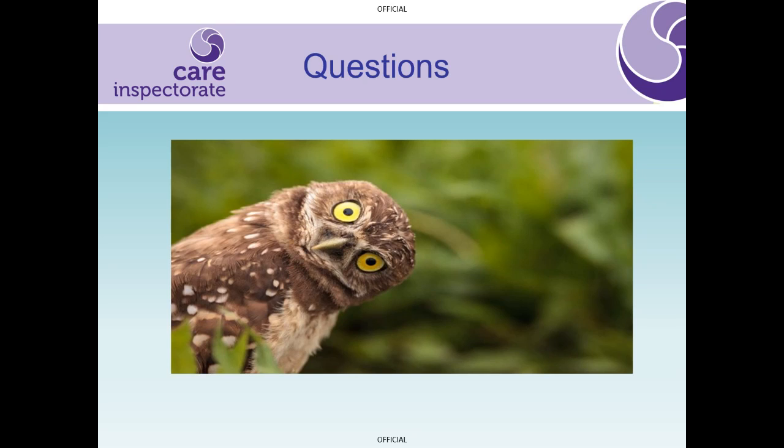Okay. Another one is, can you clarify if children need separate sand resources or can they share these? Yes, they can share resources. Again, you would want to think about, if you had an outbreak, you would be wanting to remove the sand and clean all your resources and just your usual daily cleaning routine. And we can bring in water and Play-Doh there, and we would change them daily between groups and between different children attending.